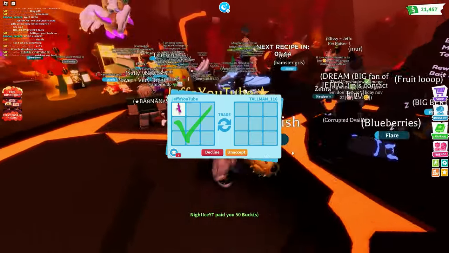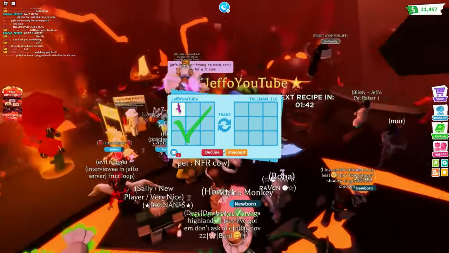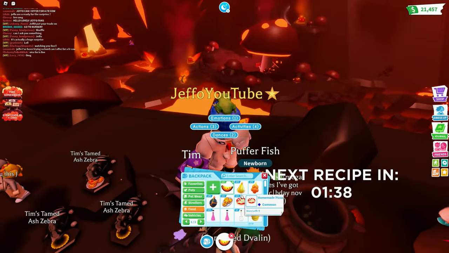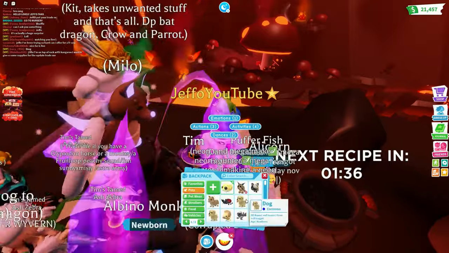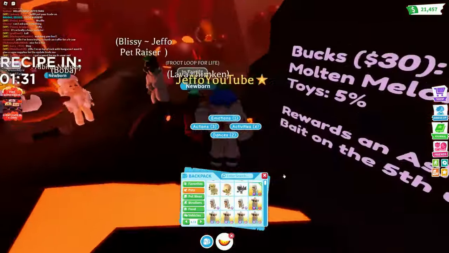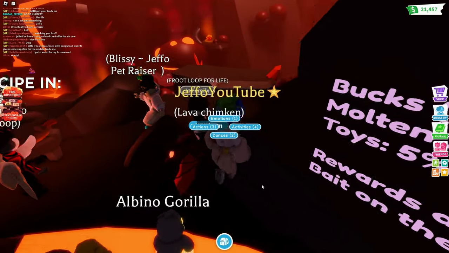Bro, tall man! You gotta accept, bro! Okay, I gotta keep showing this stuff. So once you have 6 of the molten melons... Maybe we'll take albino gorilla. Albino banana chimkin gorilla.